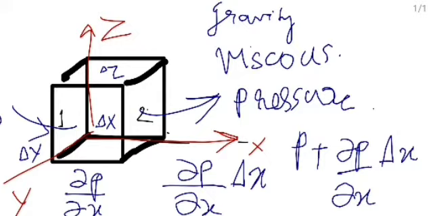If viscosity is the thing we have, the viscous force is represented by tau. A similar thing we will be getting: tau plus dou tau by dou X into delta X. If gravity force is considered, suppose gravity force is represented simply by Fg. Obviously we know along X direction and Y direction there is no change in gravity force. The gravity force only acts along Z direction. So even if I say let that be Fg, then at plane 2 it would be dou Fg by dou X into delta X, similarly in Y direction and Z direction.